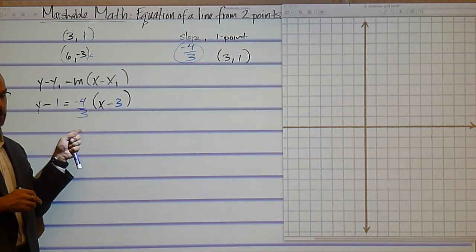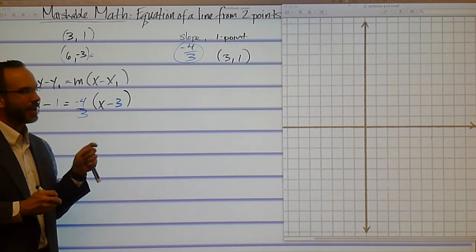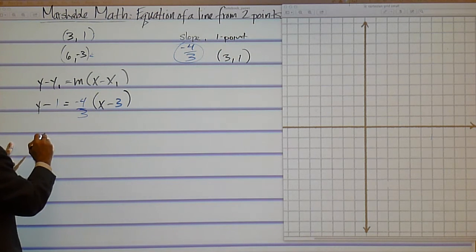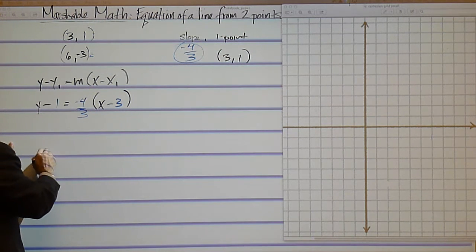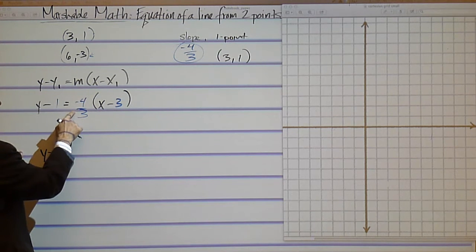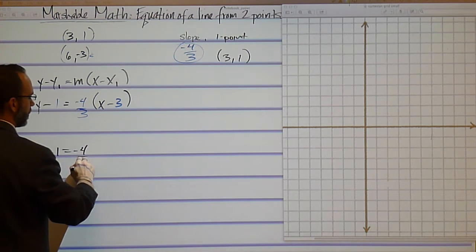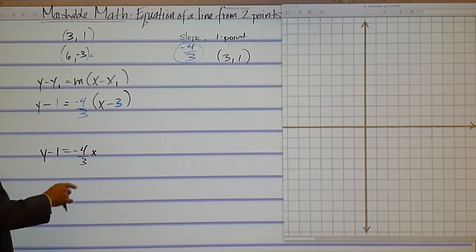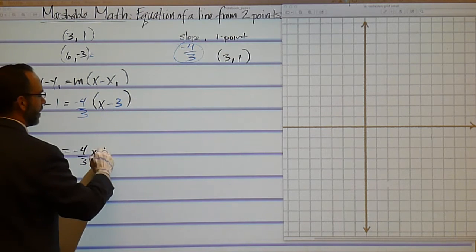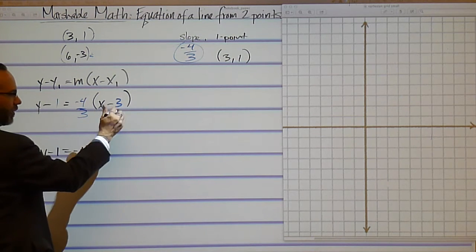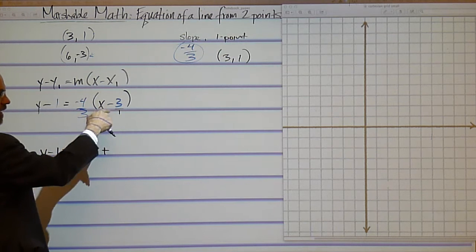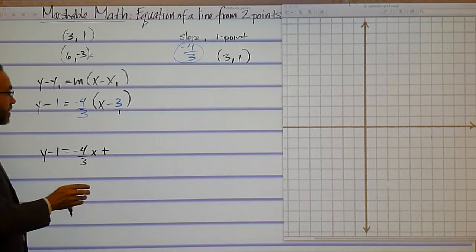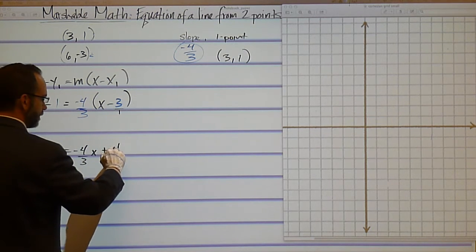Don't let the fraction scare you. You're the boss of the fraction. You manage it properly. I'll show you a little trick here in a second. But let me distribute the negative 4/3 through. So what I get then is y minus 1 is equal to negative 4/3 times x is negative 4/3 x. Oh, look at this. Isn't this beautiful? I love it when a plan comes together. Look, negative times a negative is a positive, and then 4/3 times 3. 3 as a fraction is 3 over 1. Don't these 3's cancel? They do. How convenient. Sometimes it won't, so be ready to manage that. But what I get over here is just plus 4.